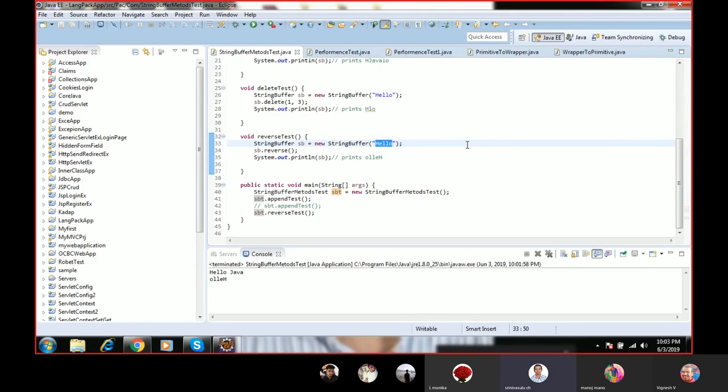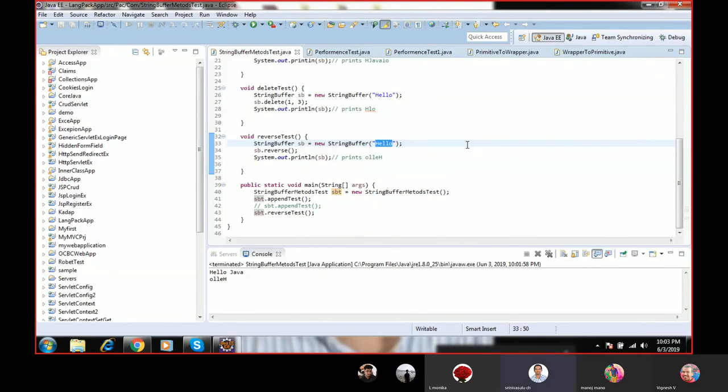So what happens here is, if multiple objects are trying to execute the same method, it will allow only one object at a time to execute it. So the performance will be low. It will be very slow.